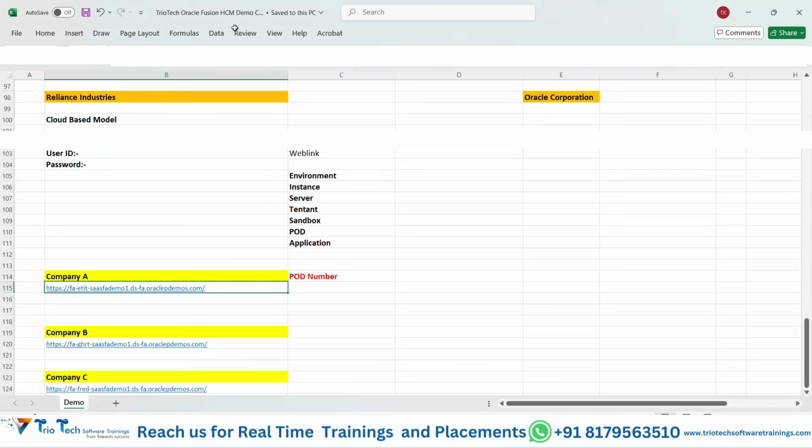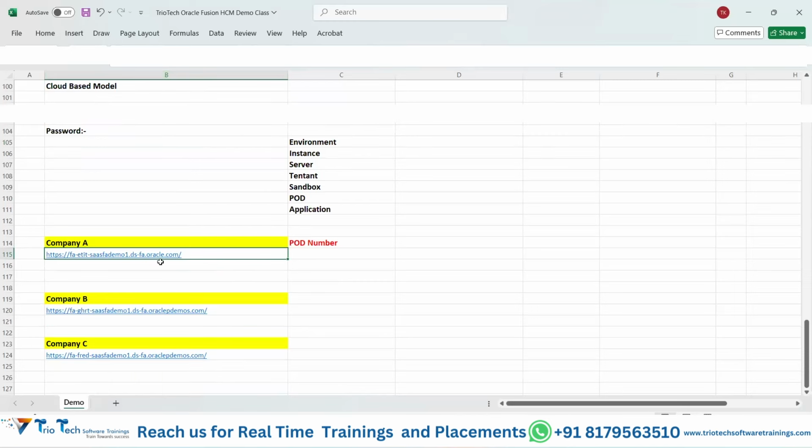But in real time, whenever you are working, team, you will not see this demos. You will just see at the end Oracle.com. When you are working in real-time client projects, in your client URL, you will see Oracle.com at the end. But in these environments that we are using for our training, you will see Oracle Demos.com.